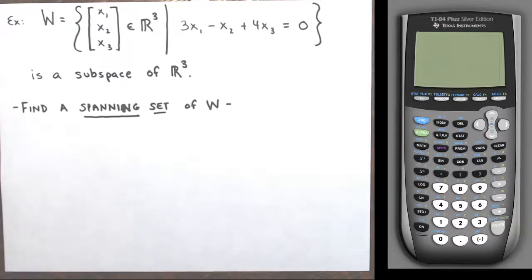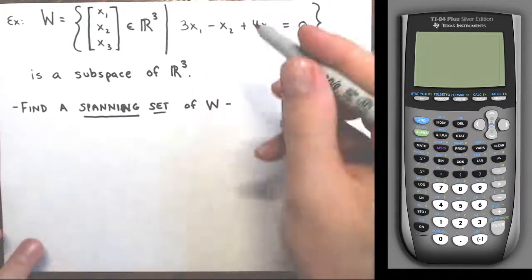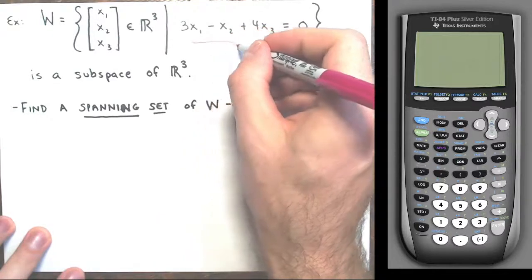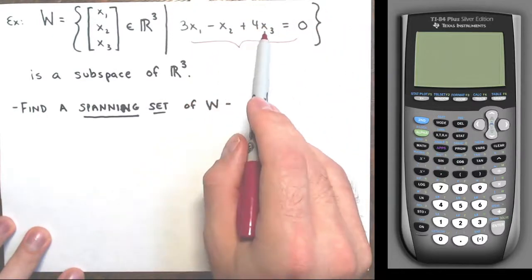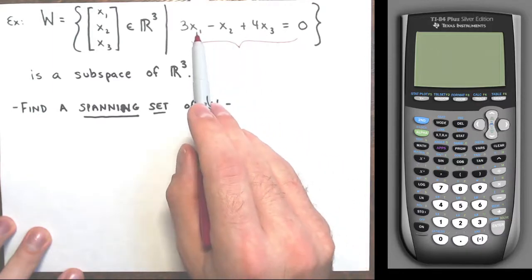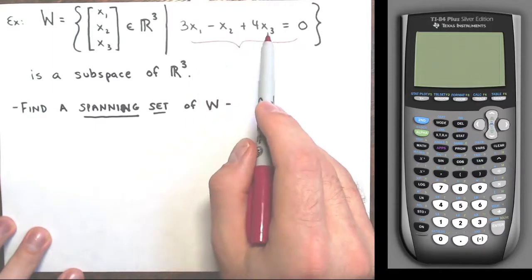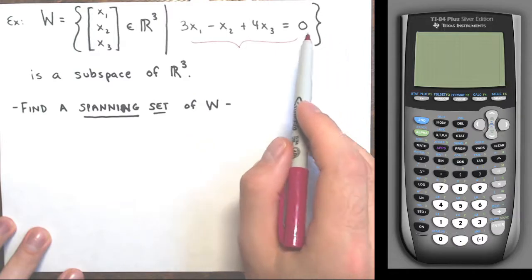So remember solving equations or solving systems, how many free variables do I have in this equation here? In this equation, I can't let x1, x2, and x3 be any numbers I want. I can't have this be 5 and this be 100 and this be 17, because that's not going to be equal to 0. It's not going to be satisfied.